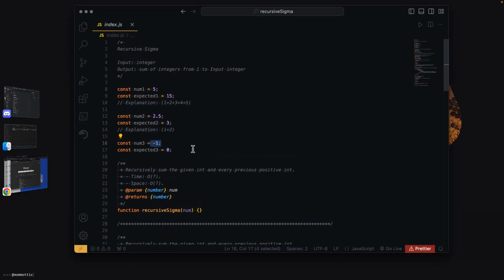So what do we receive when negative 1 is the parameter? We have a 0. So return a 0 if it's a negative number. So let's go ahead and solve this. We're going to recursively sum the given int and every previous positive int. I'll go ahead and break us out into groups, and let's get to solving this.